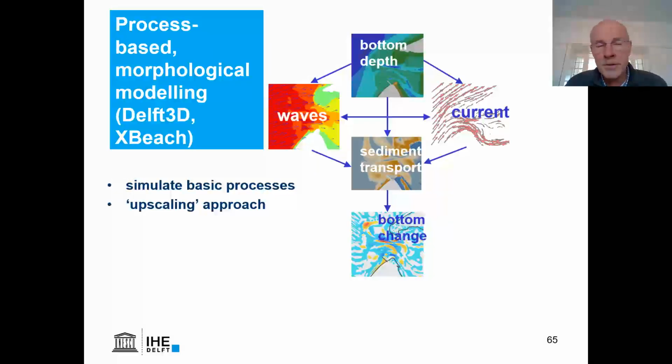So the setup is, you can see it in these nice colored icons. Process-based modeling, which means that we resolve the individual processes, but in 2 dimensions. It's an approach used in Delft3D and XBeach, but also in Mike 21 or Telemac, other models. You start with a bathymetry or bottom depth. As you see here, there's a nice tidal inlet.